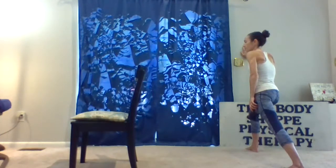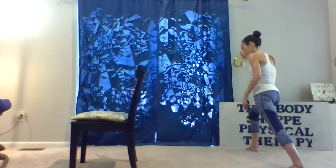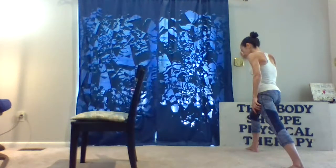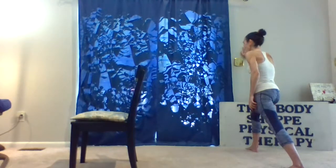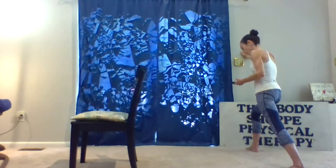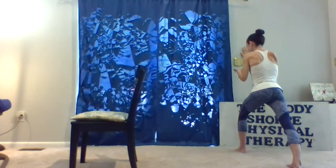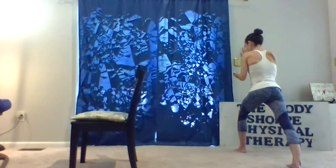Deep breath in. As you exhale, you can try to push into the stretch just a little bit more. And hold. Over halfway there. Switching legs, last time on the right side, and you'll get a better stretch if you're using your hands.